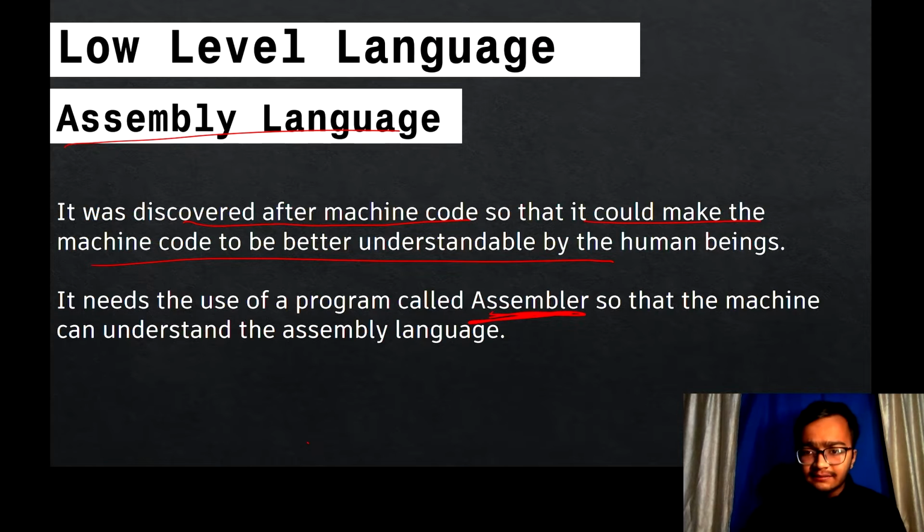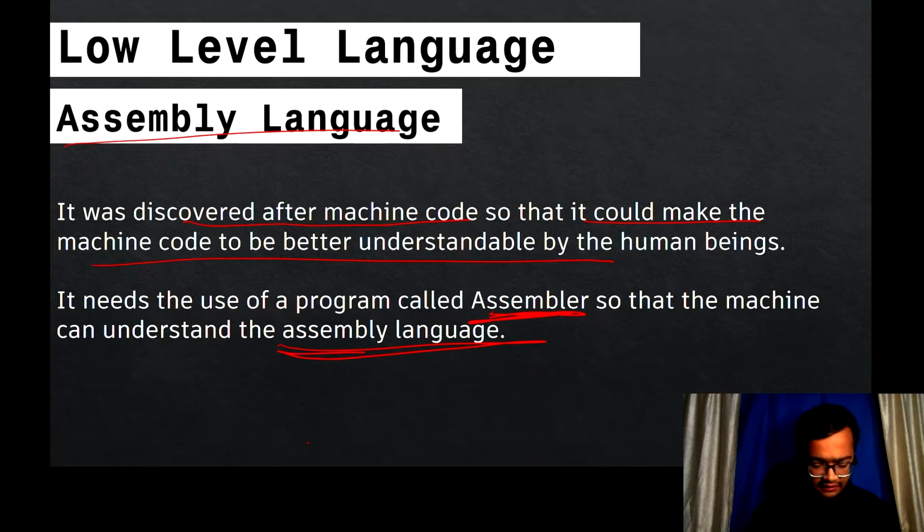What is the function of assembler? Assembler is a program which converts the assembly language to machine language. See here, assembly language needs the use of a program called assembler so that the machine can understand it.